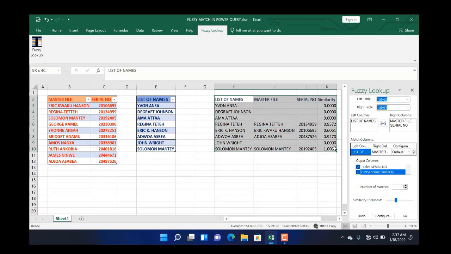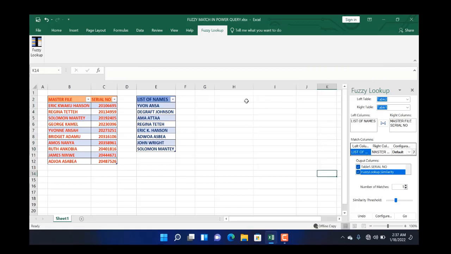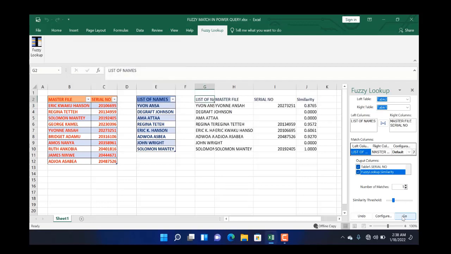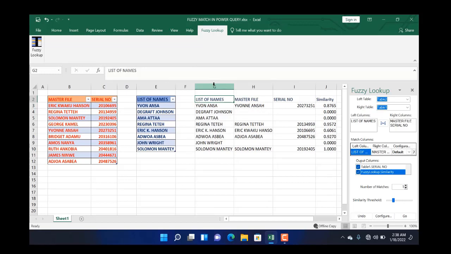So let's clear and select our location one more time and adjust our similarity threshold again to say 0.25, all right, and hit on go. And yes, this outcome seems to include all the necessary information we need to extract. So you have to play around with the similarity threshold and keep reducing the percentage till you get all your data extracted.